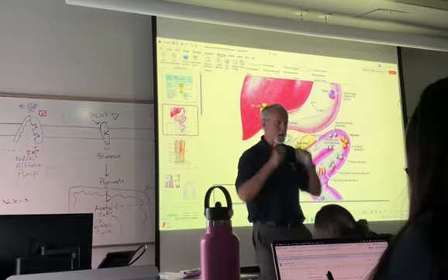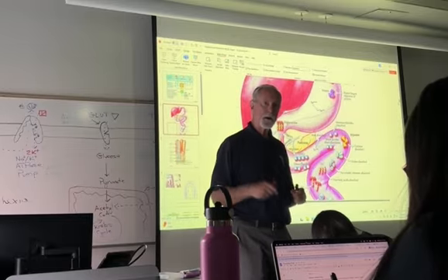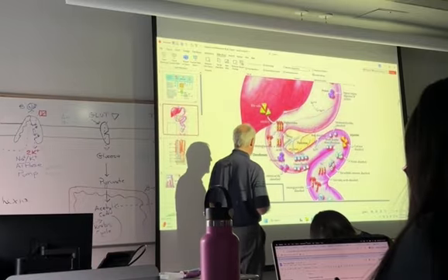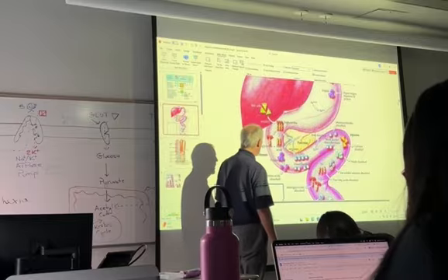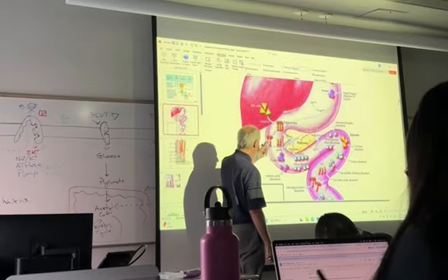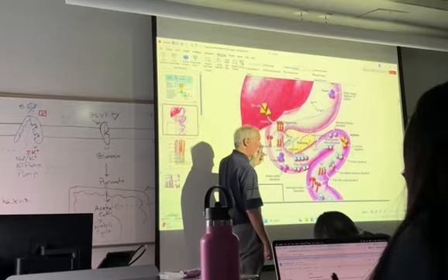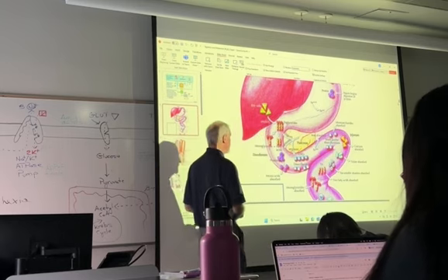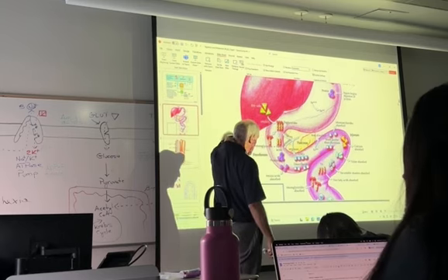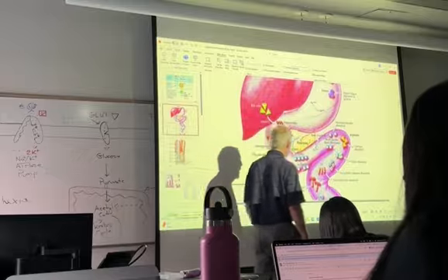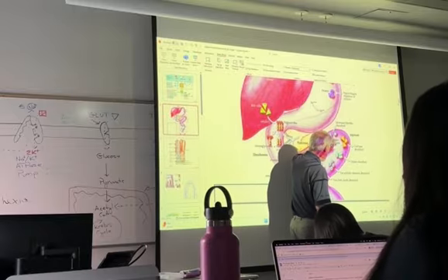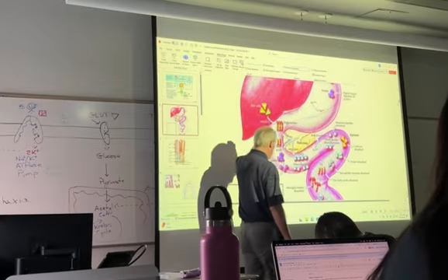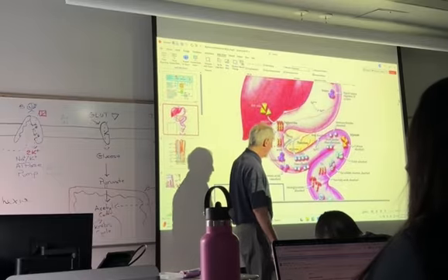So if you take the word lipid, get rid of the ID and put an ASE on it, we've got this class of enzymes that breaks down these fats. And you can see here in this little cartoon that the triglyceride is being broken down into monoglycerides, or monoacylglycerols, plus individual fatty acids. These then are transported out over into the jejunum, and the fatty acids are absorbed into the circulatory system, as are the monoacylglycerols.